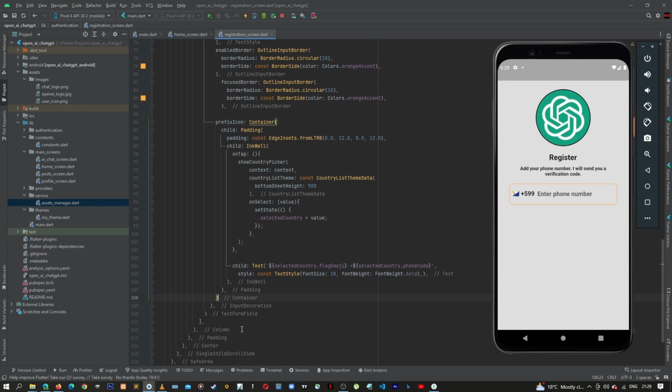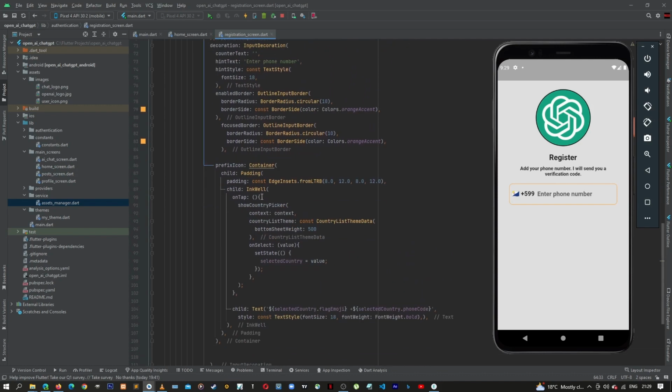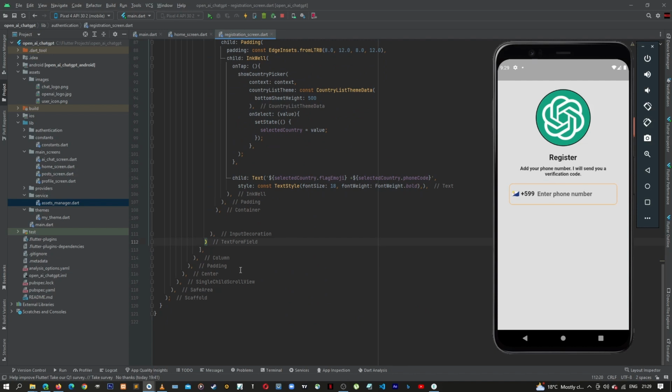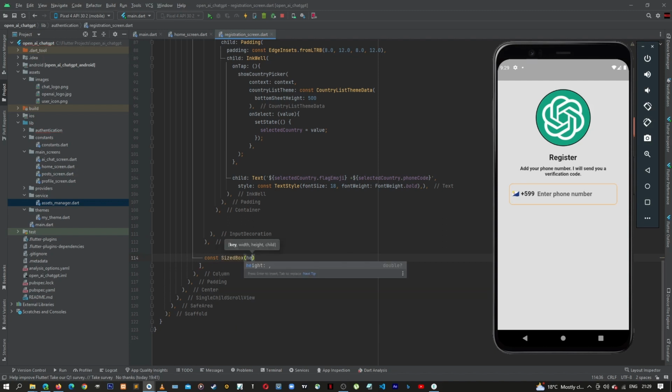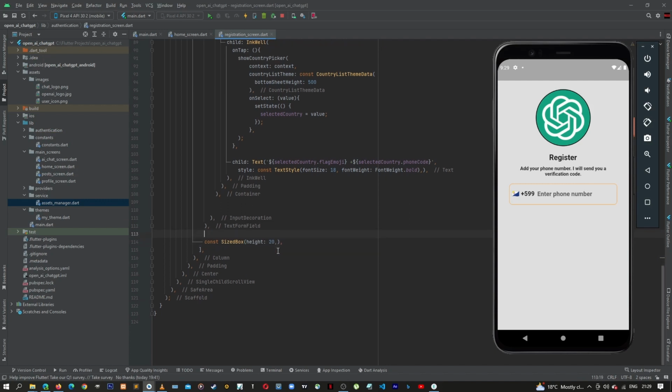After this container here, let's put the sized box after our text form field here. Let's put another sized box and give it a height of 20. And then after the sized box, let's put our button here.